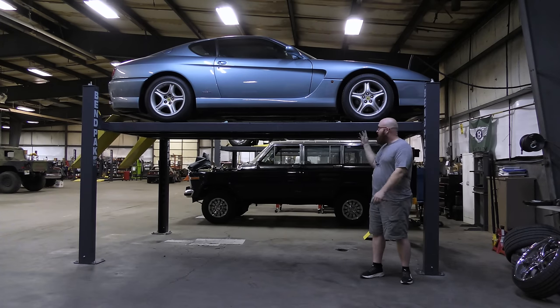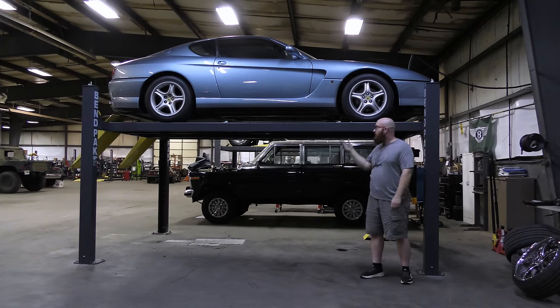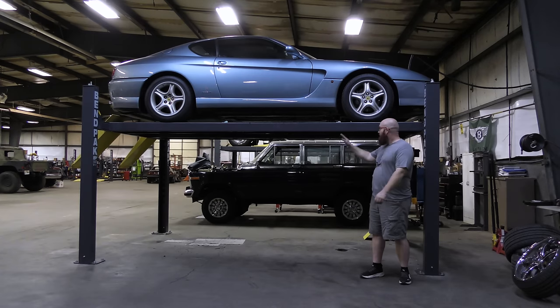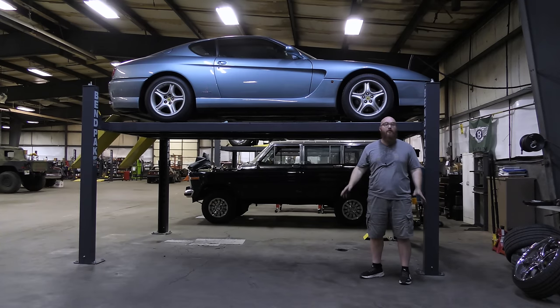Knowing that going in — if you have something wrong with your car that's not detrimental and not going to hurt the car, you might want to wait until you get that part in your hands before you take your car apart. Luckily, BendPak was very nice and supplied me with these four-post lifts and the two-posts — actually every lift in here. I've had zero trouble with them. I absolutely love the four-posts, because in this situation I can put this car on the top, raise it up, and still have working room underneath.